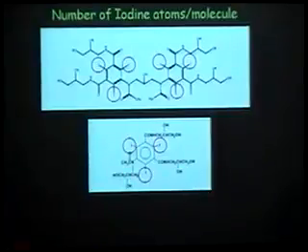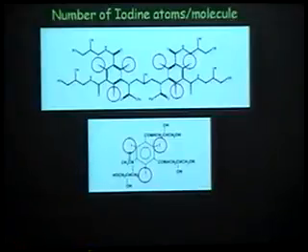It's got 3 iodine atoms per molecule versus Visipaque, the newer material, which has 6 iodine atoms per molecule. So conceptually, if you got these both with the same molar solubility, you would have twice the number of iodine atoms in the solution versus this at the same osmolality.